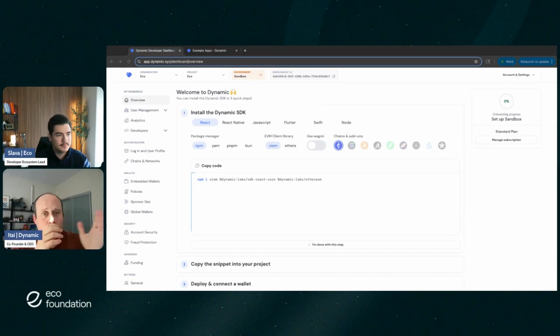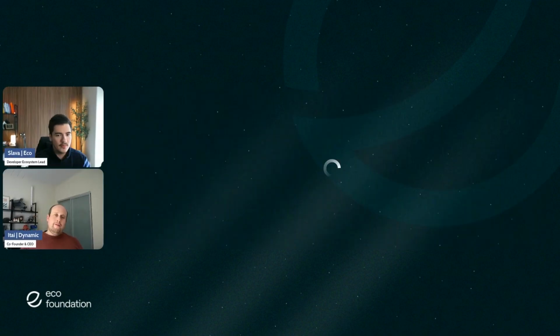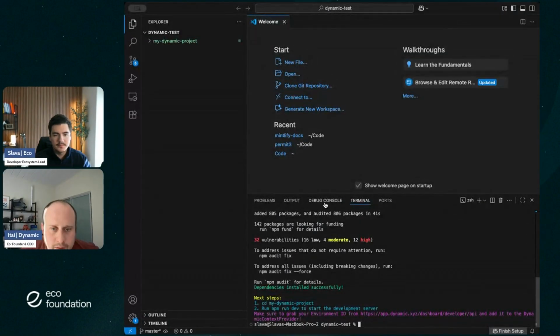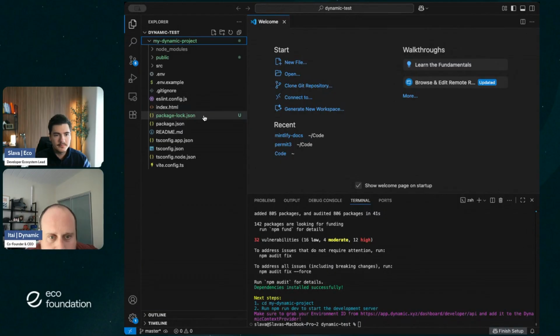And what we'll do now is let's go back to our setup. Oh, I can actually do... wait, no, I was trying to do two screens at the same time, but I couldn't. So back to my IDE. Yeah. So perfect. You can cd to my dynamic project, and you can run npm run dev to start your development server.